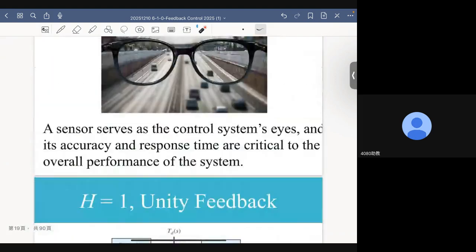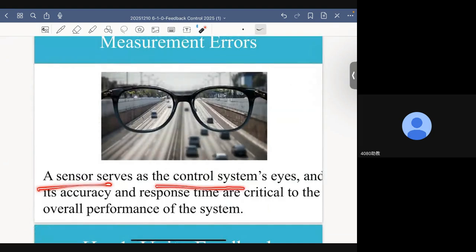Now let me emphasize again: a sensor serves as the control system's eyes, and its accuracy and response time are critical to the overall performance of the system. That is the reason why, not long ago, I told you that among these four fundamental components, in most cases, we need the sensor to be the fastest component.